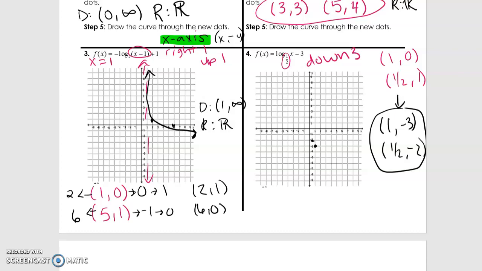And then we're going to say, okay, to find my vertical asymptote, we took whatever would be the argument, whatever's in the parentheses. In this case, it's just x. So my vertical asymptote's at x equals 0. So I'm going to sketch that in. And then right here, we kind of see which way it's going. It looks like it's going down like that. And then on the other side, it's going to go up to infinity. So for my domain, it's going to still be the asymptote to infinity. So that's going to be 0 to infinity. And my range is going to be all real numbers. And there we have it. We've graphed some logs.